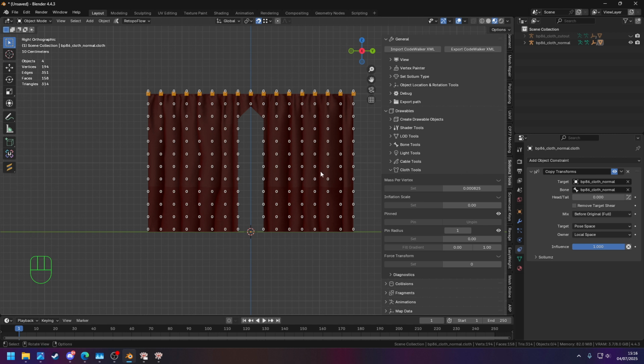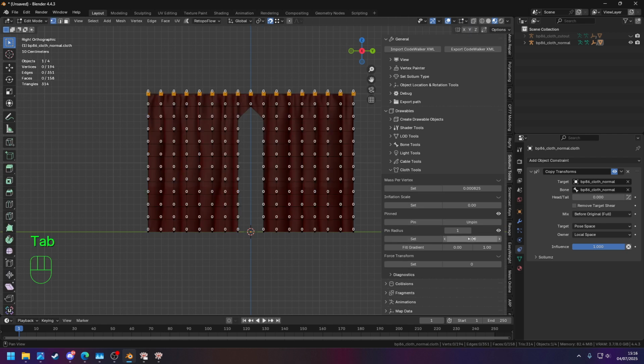So let's do pin radius. Okay, that's 0 and set 0 for all 4 sets on top for our pinned vertices.